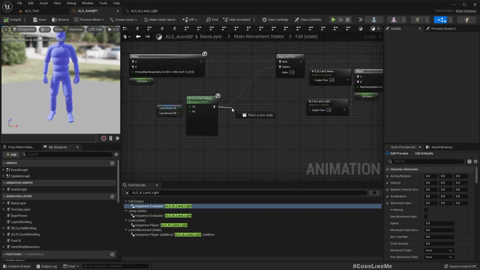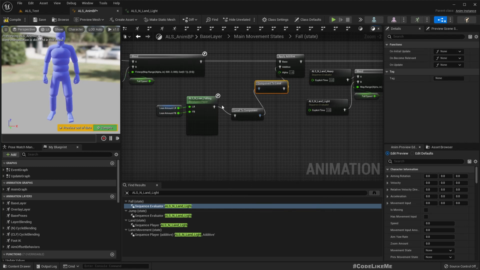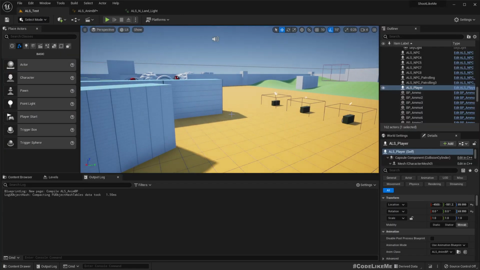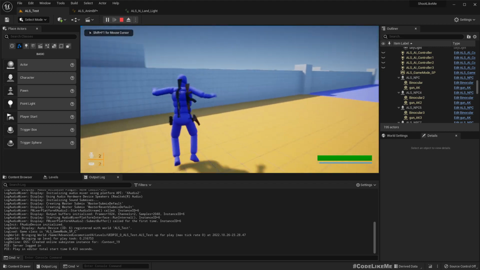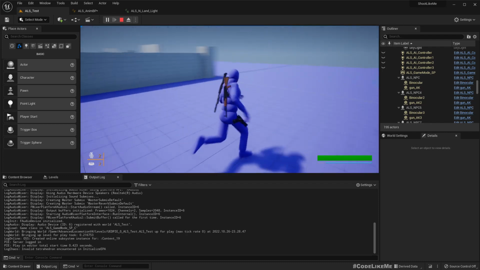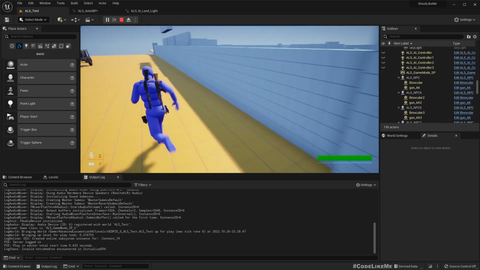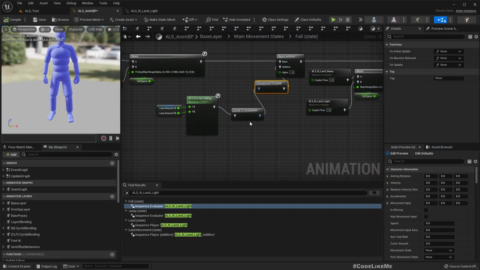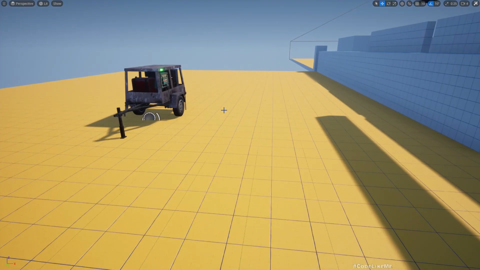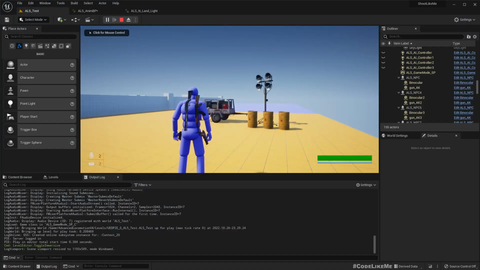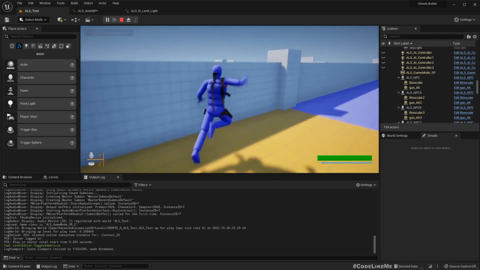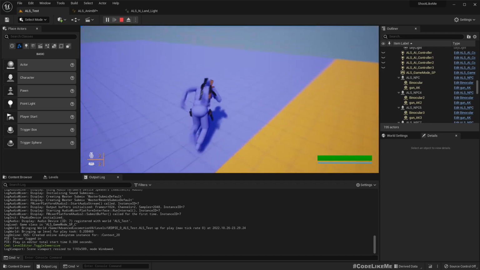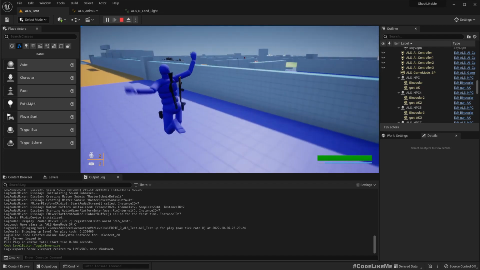So here we have additive, local to component. Let's see. It's just a blind shot. Oh, interesting. I don't really get any of those warnings now, even though we can't really put a component space into here. It is automatically converted to component to local, but the issue is fixed. Now let me just connect it back and see. Oh, I don't get any of the warnings now, even though I have disconnected that node.